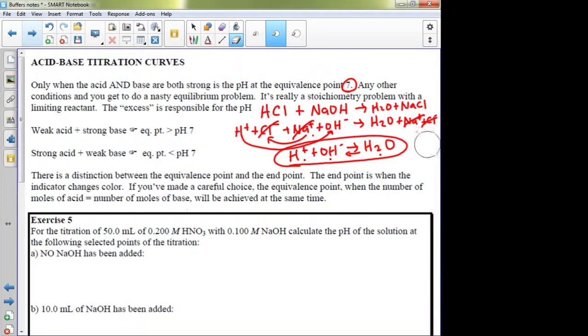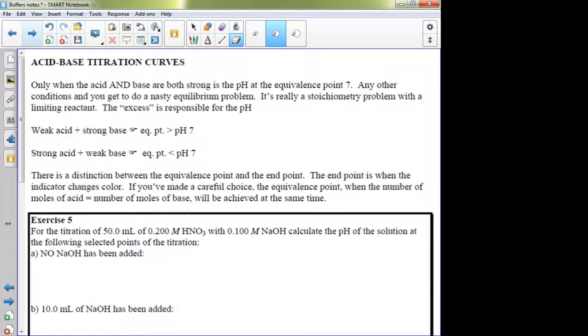Okay? What you are going to be doing tomorrow is we're going to have a beaker. We're going to fill it with some HCl. Then we're going to put some NaOH in a burette. And your burette just looks like a really tall graduated cylinder. Okay. And it's got a little valve on it where you can close it and open it, close it and open it. It's so cool when it gets the one.